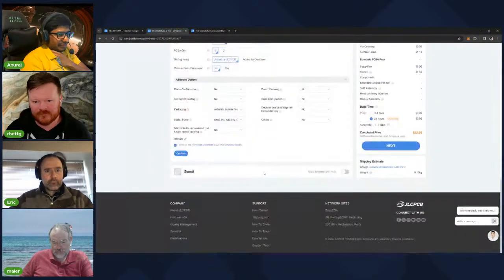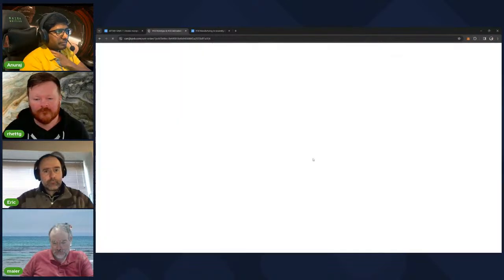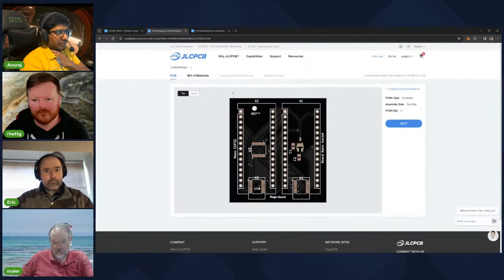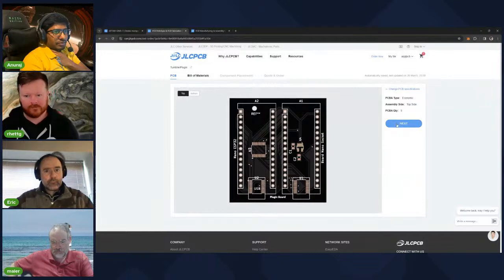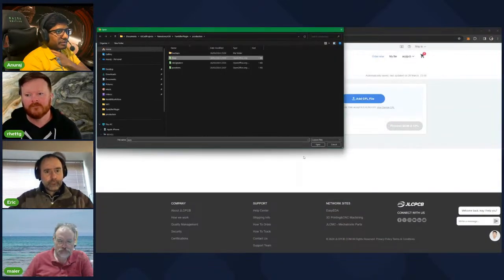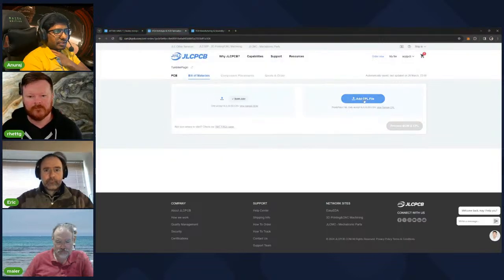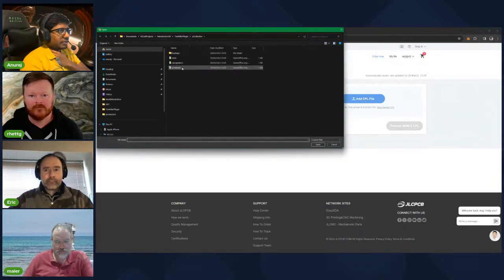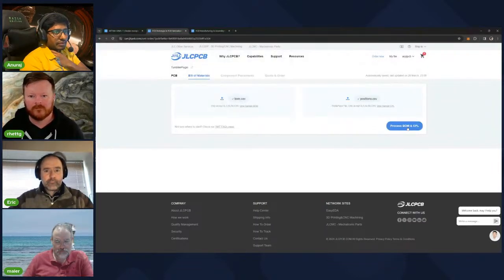And then here you add the BOM file, add the position file, and process them.